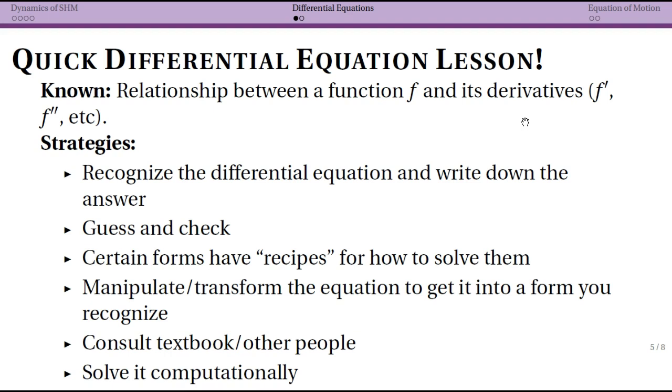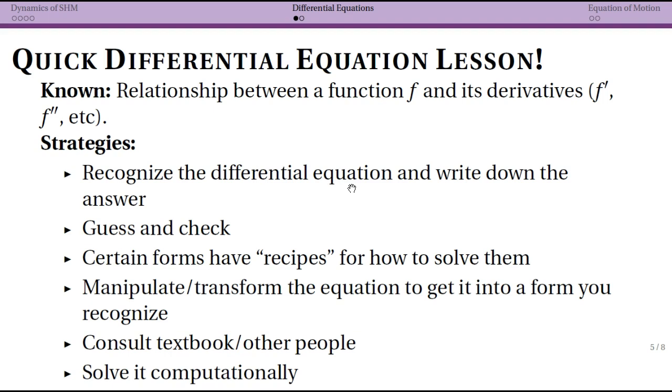So then there's a few strategies of how you deal with this. And again, within differential equations, there's also a lot of theory that goes into this. But as a physicist, I just want to solve this equation. It's a tool for me. And there's a few strategies here. And this might be a little surprising if you've mostly dealt with calculus. So the first strategy, and this is the one that is really the most powerful, is that you recognize the differential equation and you write down the answer.